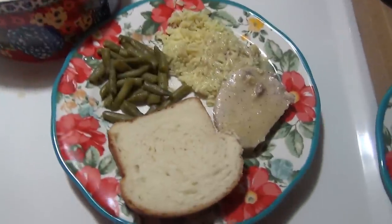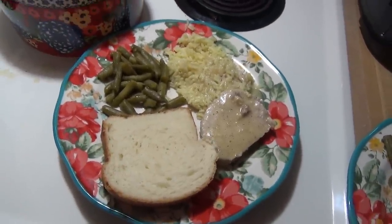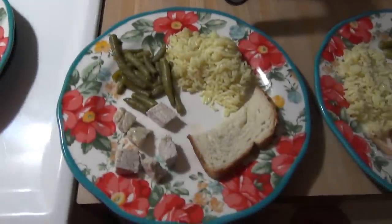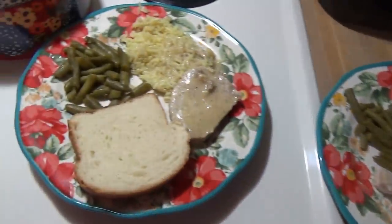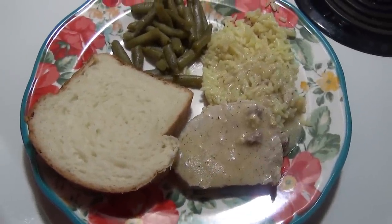So here is my plate. I also made a loaf of homemade bread earlier today, so we've got some of that. And then our pork chop. And here are the kids' plates. What was mine? And I will be sure to leave a note here on the screen letting you know how we like these Dijon dill pork chops.